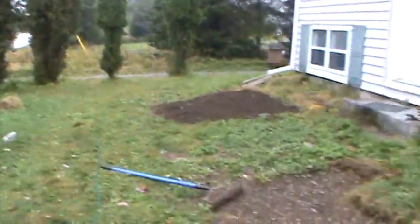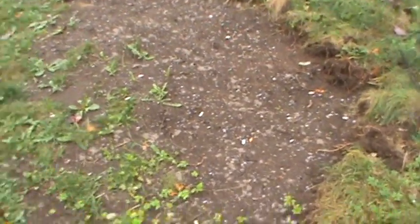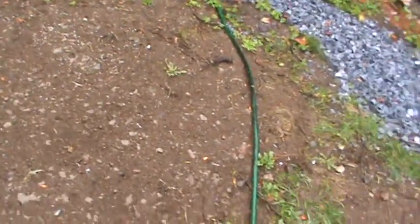So there's clumps now, but after I rake through that, it's going to separate all of them, and then I'll use the mister, well, I don't really have to. I don't know if you can see the mist. It's dropping a mist right now, but I'm going to mist them anyway, and that'll be it. I'll just rake it in, mist it, and then just leave it, let it go. So I don't have a whole lot more to do. Just got to do around here, and that'll be it.